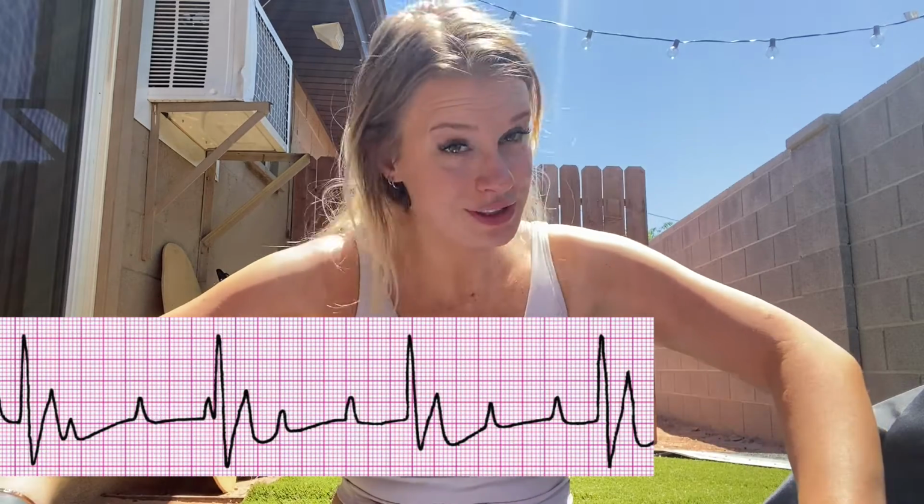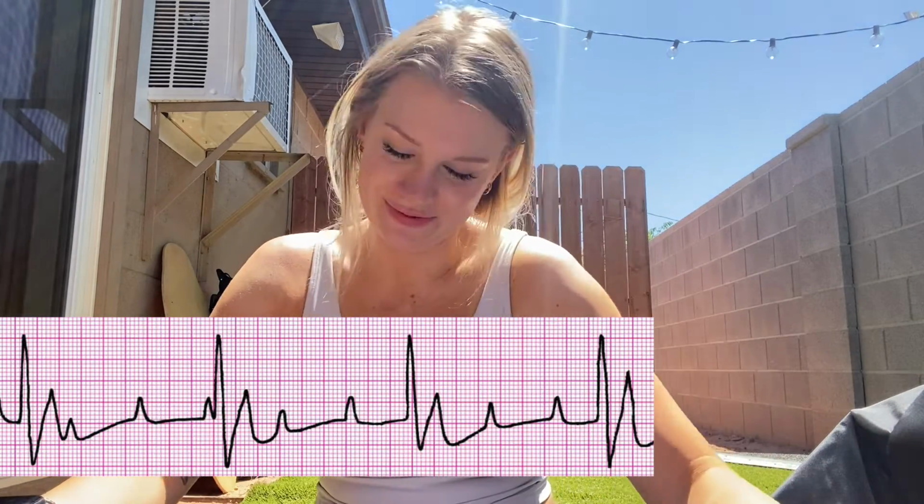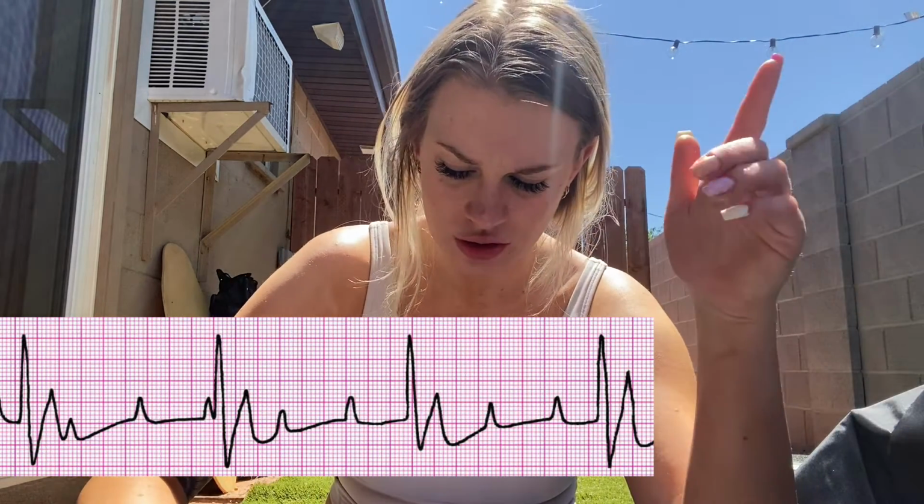So the physical manifestations of this one are the usual suspects, and then fainting, fatigue, and dizziness. The atria will probably have a range from 60 to 100 beats per minute, and the ventricles will have about 40 beats per minute. The QRSs will probably be at 40, and the junctionals are going to be at 40 to 60.